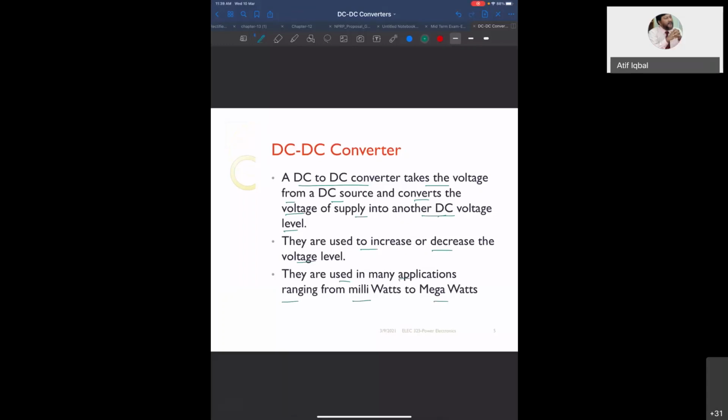Then you have different charging applications. You use it for electric vehicle battery charging. You use it for electric vehicle powertrain applications, that is drive applications. You use it for DC motor drive applications, and you use a DC-DC converter in solar PV applications, where you adjust the DC voltage such that the solar PV operates at the maximum power point. So there are many applications of DC-DC converters.